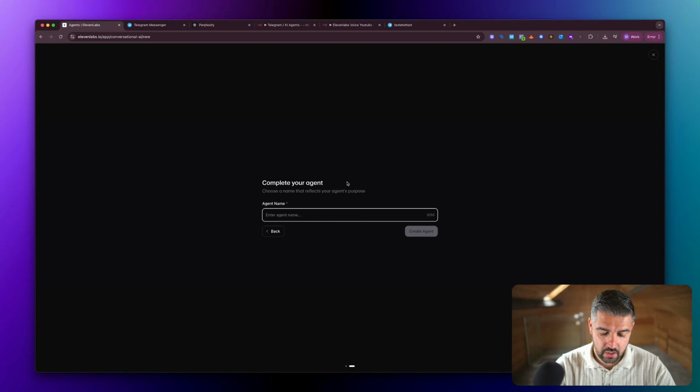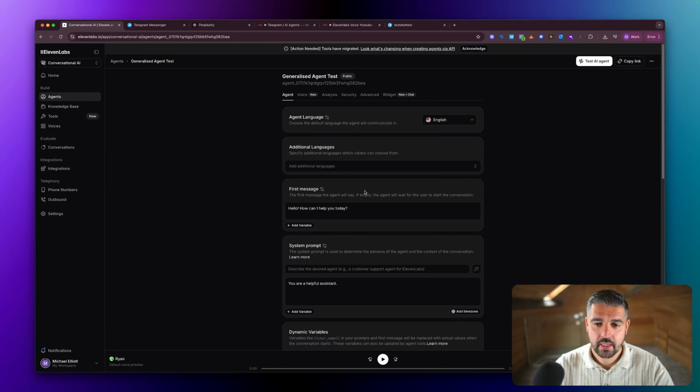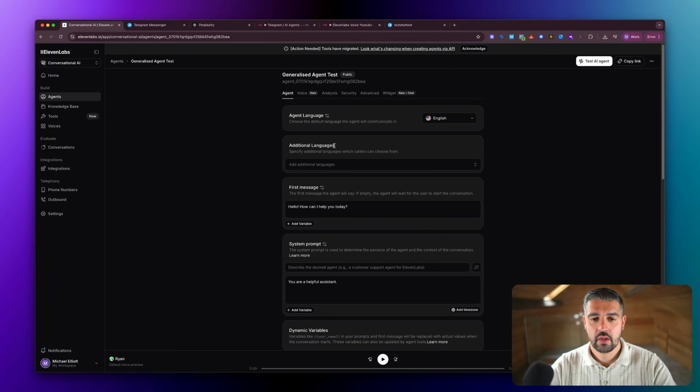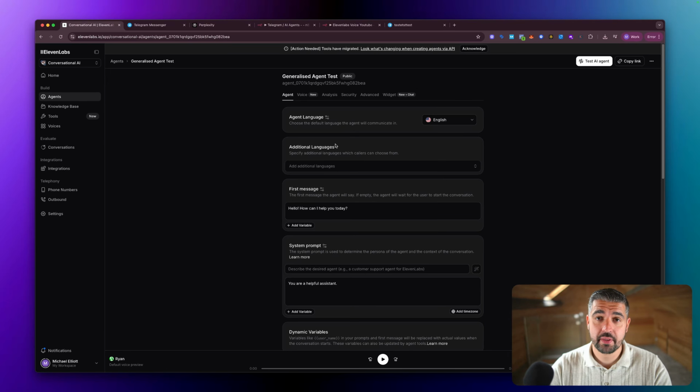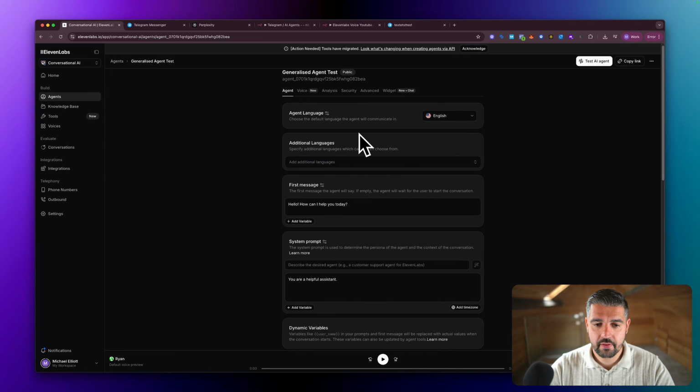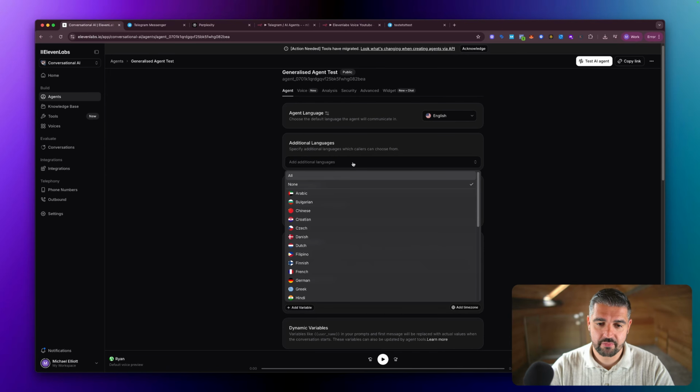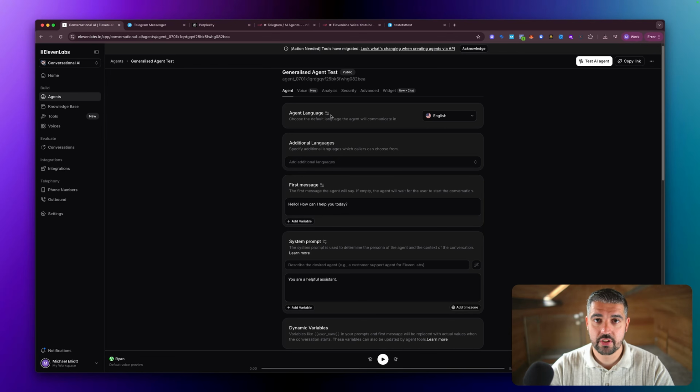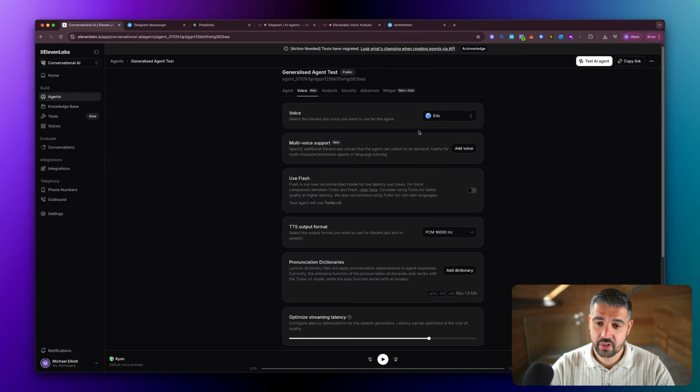Okay, so generalized agent test. If you have a use case for this, call them appropriately, of course. But generalized agent test. Okay, now this is where the magic happens. In here, we can do a lot of individual things. Just keep in your mind, we've just copied the webhook over, so we've got that in our clipboard. But inside of here, we can change things. We could have different languages. There's so many approaches to this. We could change the voice.